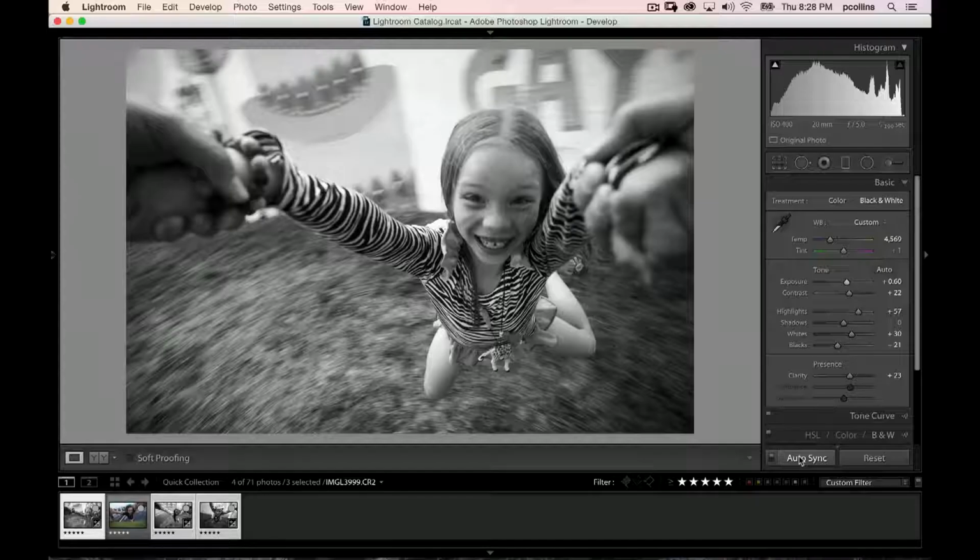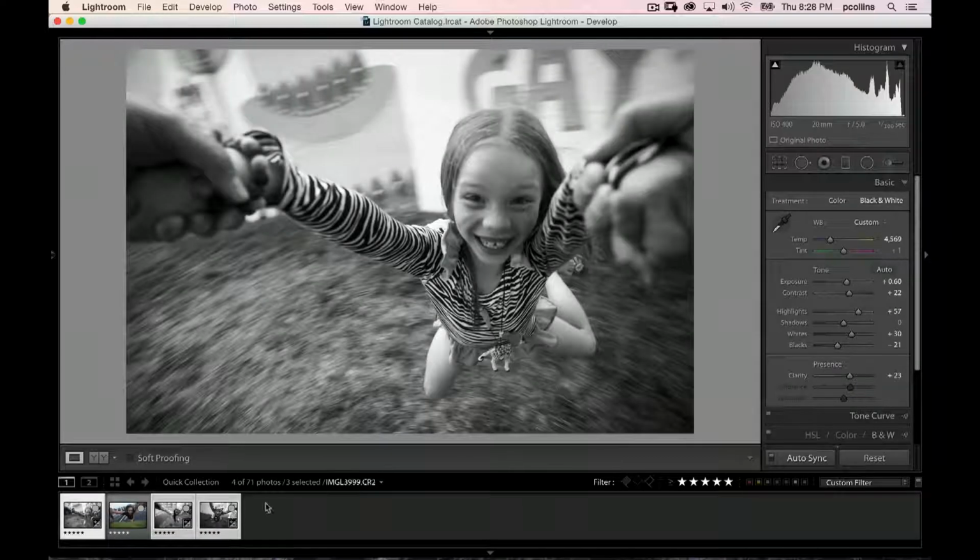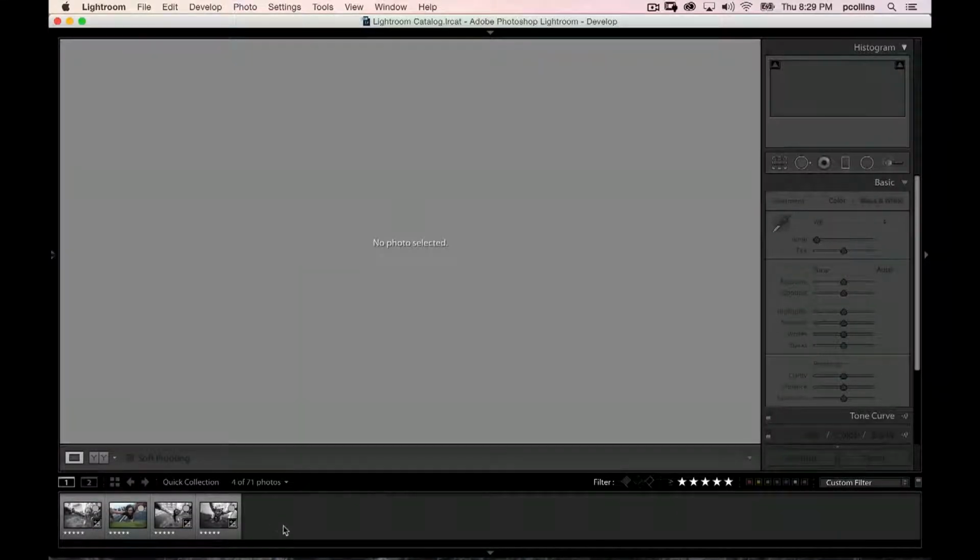So that's another way. Just understand the difference: sync is you go ahead and you say, hey, yeah, apply to the rest of the images what I've already done on this image, whereas auto sync says whatever I change, apply it to everything at the same time. And you should be okay with that. The other thing that you can do, let's first of all undo that. We're going to deselect all these. And as soon as you deselect, the syncing's broken on those things.